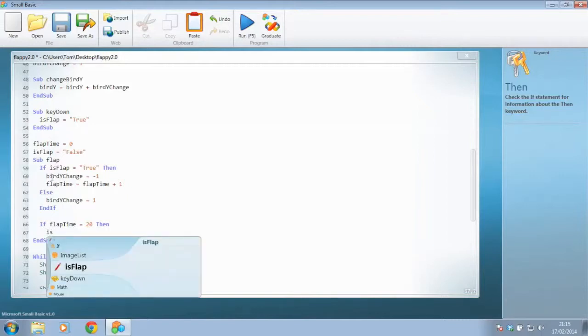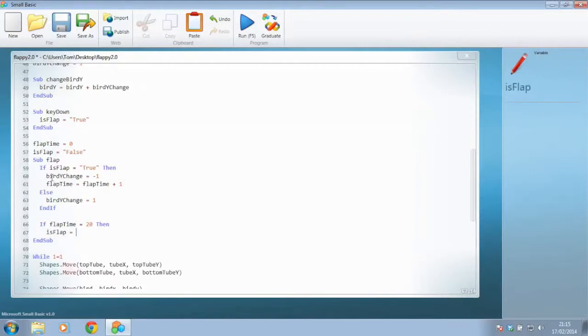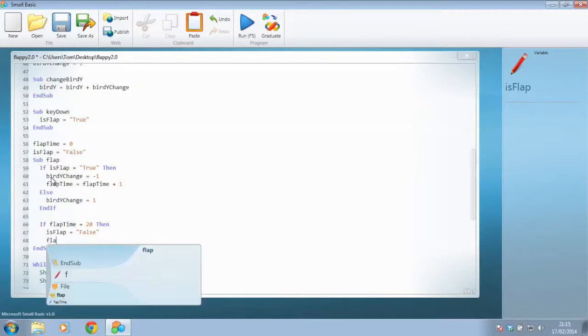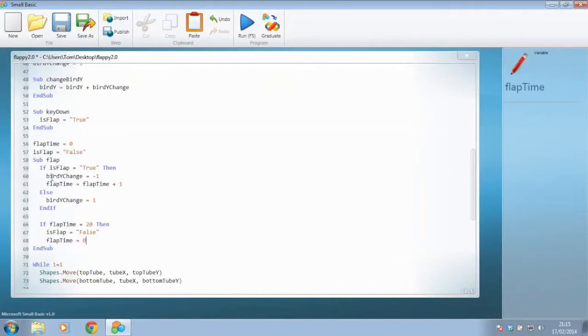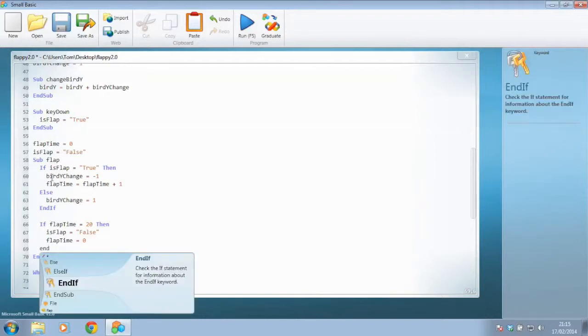So isFlap equals false. And as well as changing isFlap to false, we'll also change flapTime back to 0, ready for the next time we run it. And then we'll end that if.